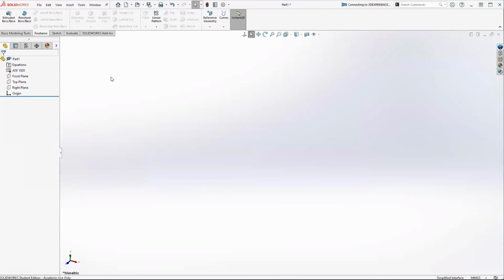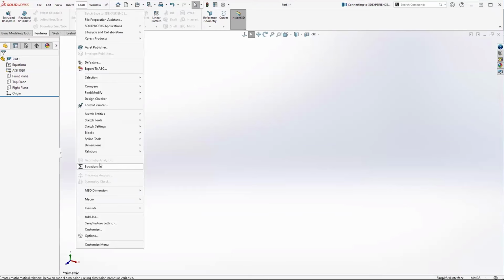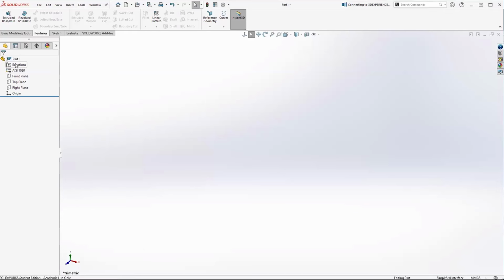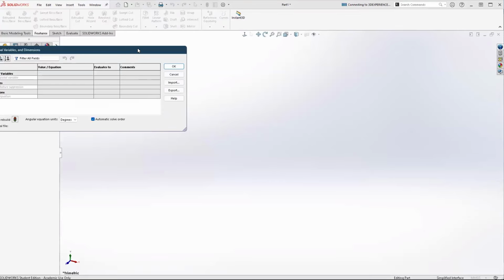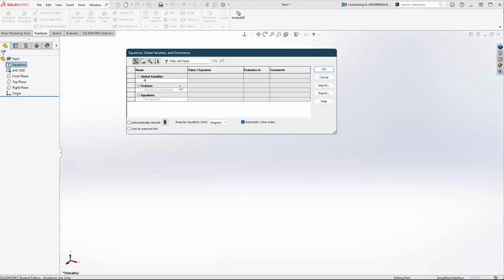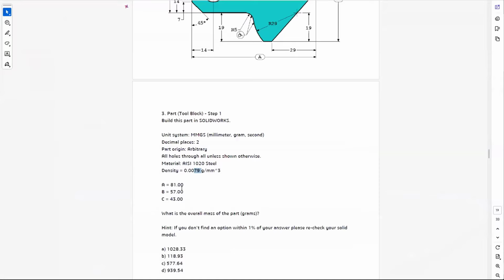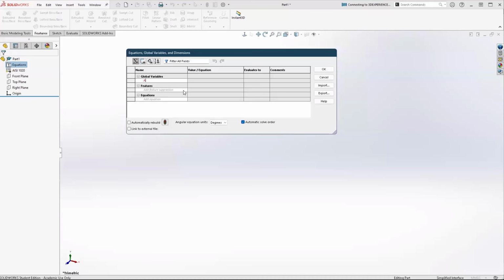Then from there, I'm going to do global variables. Now, if you've never done global variables before, they're actually part of equations. There's two major ways to access them. I can go to tools and go down to equations, or I can right-click on equations on the feature manager and click manage equations. Now, in this case, I had an A, which was, we'll go back here, 81, 57, 43.